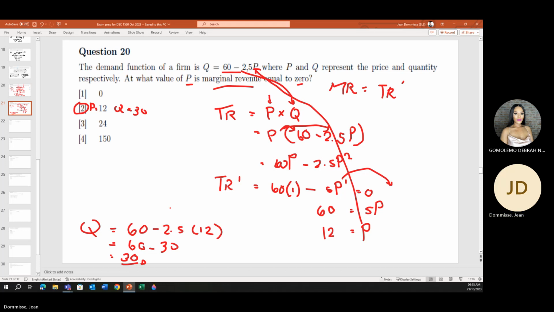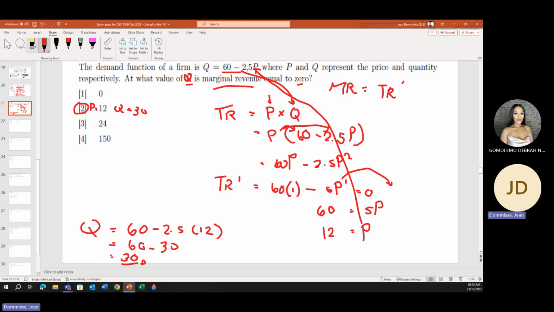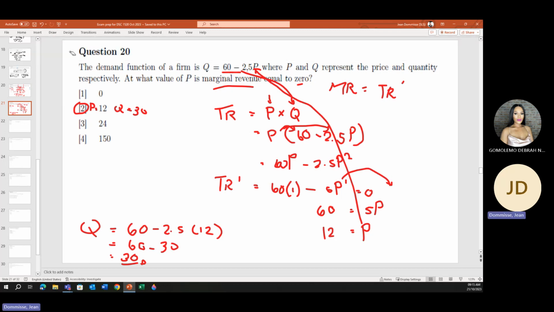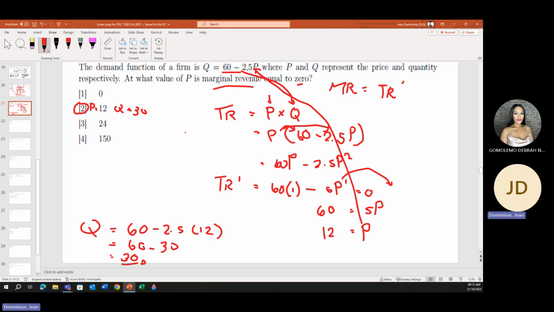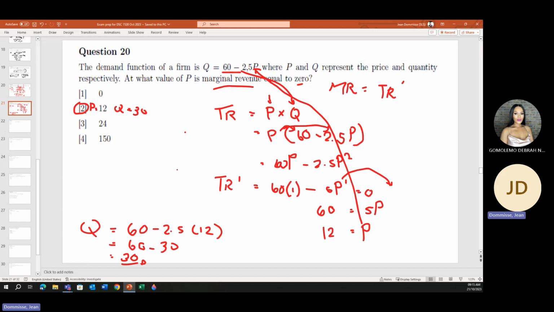Okay, so just wanted to make sure that you can also, if needed, because when you get a question like this, just be careful and read carefully, because they could have even said to you, instead of P, set Q, and then one of these options might have been 30. I have seen that happen as well. So when you read the question, just be very careful of what they are actually asking you to work out. Okay, great.